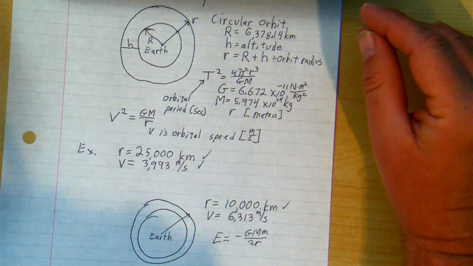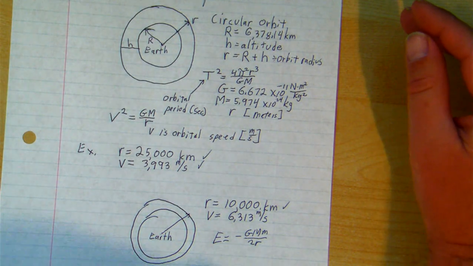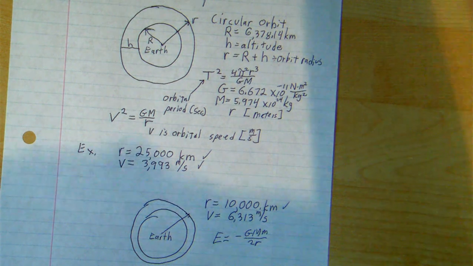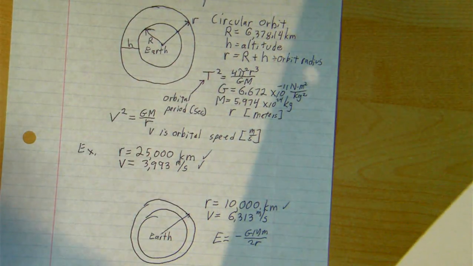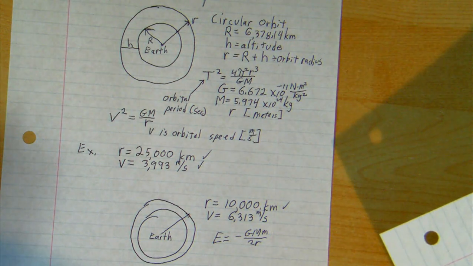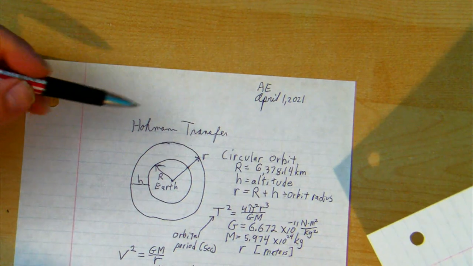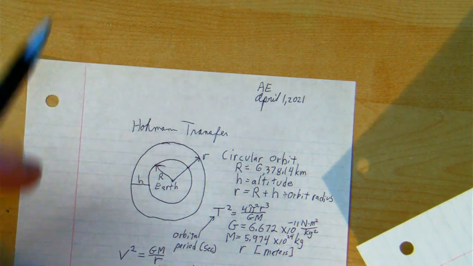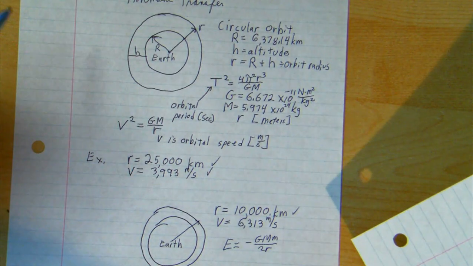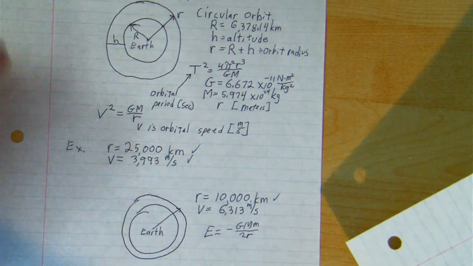But we're interested in building rockets that go into space and do things like this maneuver. And it's not so much a question of how much energy, it becomes a question of how much rocket fuel would you need to do this job. And I think that's just a little bit beyond what I can teach you today. But what I can teach you today is how to calculate the change in velocity that you would need to go from one orbit to the other.